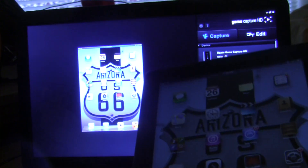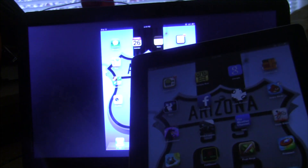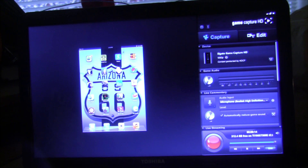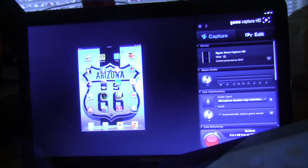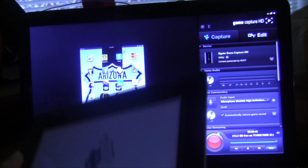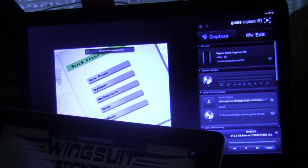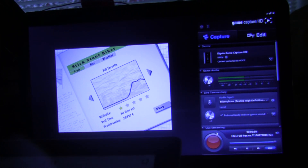And there we go — that actually didn't take long at all, maybe seven or eight seconds. Now what's on my screen is on the computer. I can record it by pressing the big red button on the right-hand side, which will record whatever you have on your iPhone or iPad. This is pretty cool — you have the video and you also have the sound with this. You can show it to your friends or even play Angry Birds. I'm going to pick a random game — I'll go with Stuntbiker, and it also turns on its side which is also pretty fancy. I'll click new game.